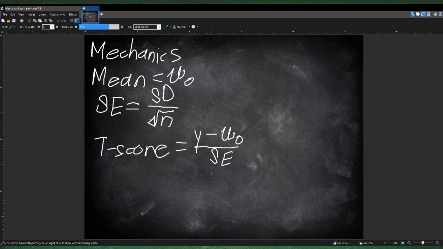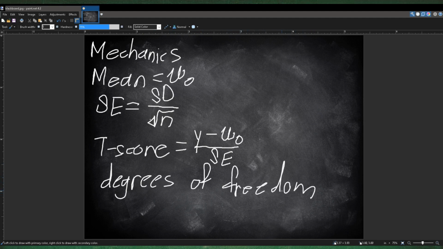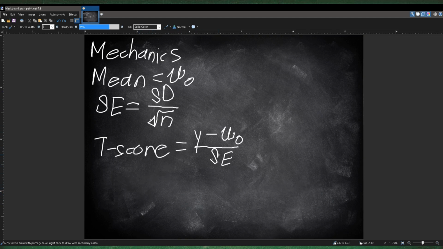So there's something called degrees of freedom. Basically, how spread out the t-score is. What it really does is that if you have a lower sample size, it has a really big spread. You don't really have to do the math on this. What you do is plug it into your calculator and it'll give you the answer. Usually, you don't have to write the entire degrees of freedom. I usually write lowercase d and then uppercase f, so it says degrees of freedom. And the degrees of freedom is equal to your sample size minus 1, basically.